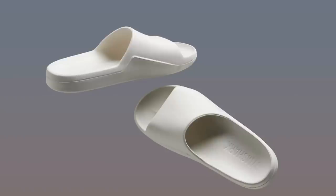So I got the smallest size they come in. They are a little bit oversized, but very comfortable. Right here is a bit shallow. Okay, so you can wear it with or without socks. So definitely check out the Gymshark rest day slides if you're in the market for something like this. I already reviewed these, so I'm not gonna get too much into it, but I definitely suggest these.